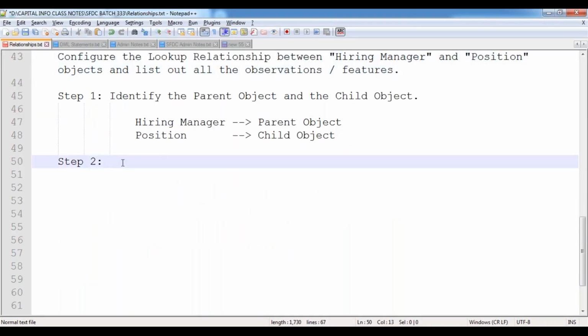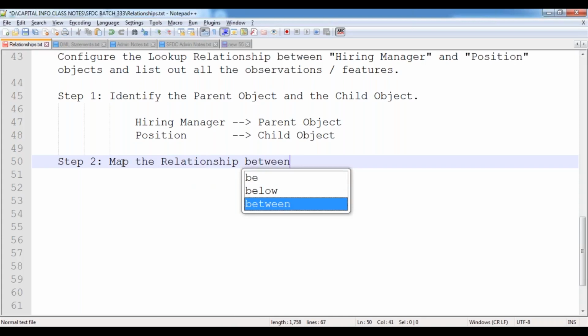Now map the relationship between the objects.